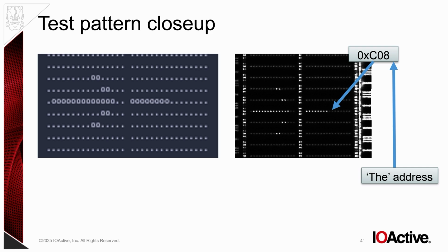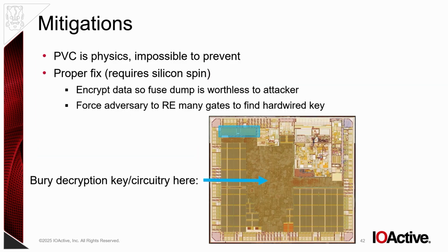So we worked with Raspberry Pi. We gave them some time to think about what they can do about it. But what can you do about it? Not that much if you're going to use anti-fuse technology, because passive voltage contrast is a real thing. You can't make it not happen. If you've got a circuit which is conducting, a transistor which is functioning, you're going to get a passive voltage contrast effect. If a transistor is not functioning, you're going to get a different effect. So you can just physically see 1s and 0s like we've shown today.